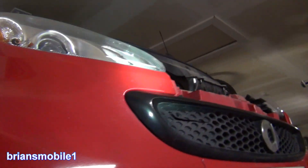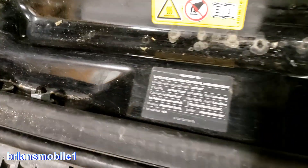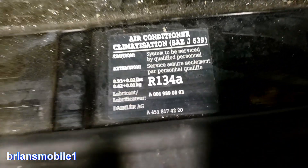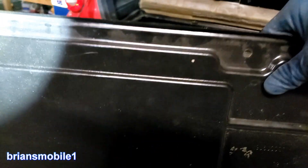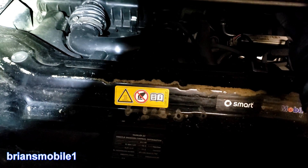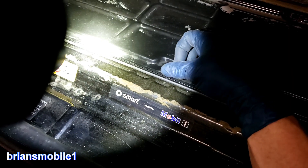The sticker for the R134a should be under here, but it's actually in here, and the capacity is 0.45 kilograms. They always put the label for emissions and air conditioning up here, but it's not useful because you have to fill it on the other end of the car. This cover here has tabs on the back end of it, and there's supposed to be a screw here — this one was lost at the lube shop. You have to do a wheelie with it to get under those tabs, move it up and down a little bit, and then there's a wing nut screw that goes here. It's got this rubber open-cell foam — good for sound insulation but not for moisture.